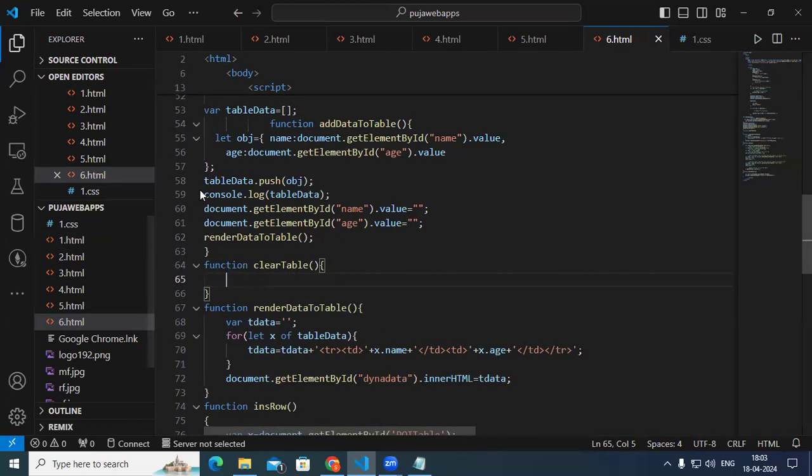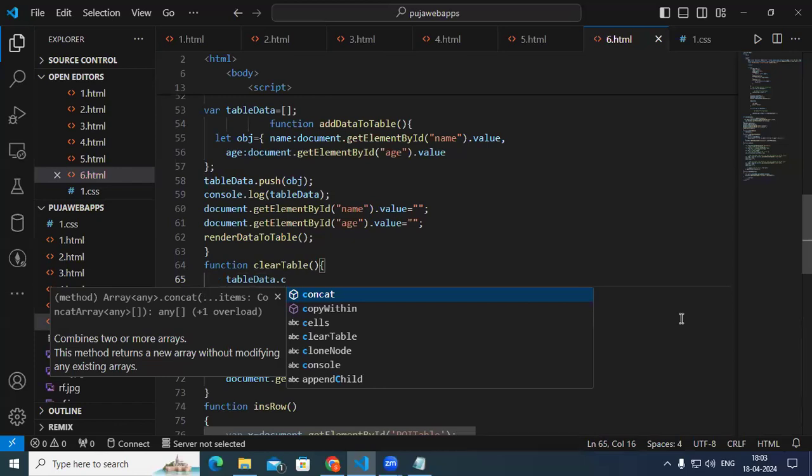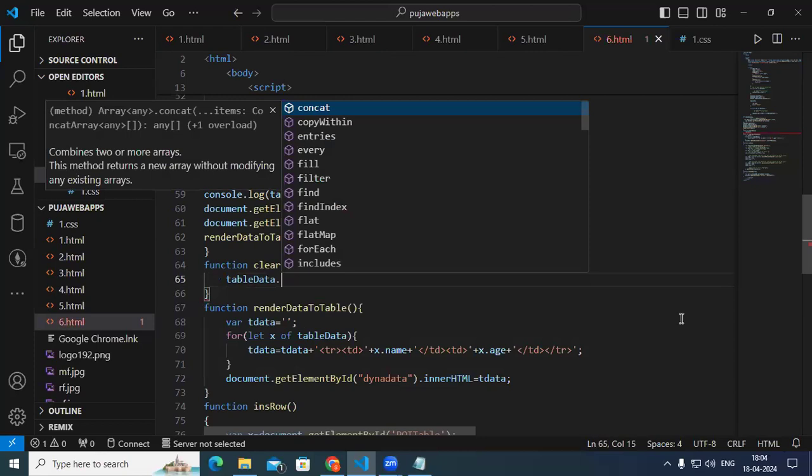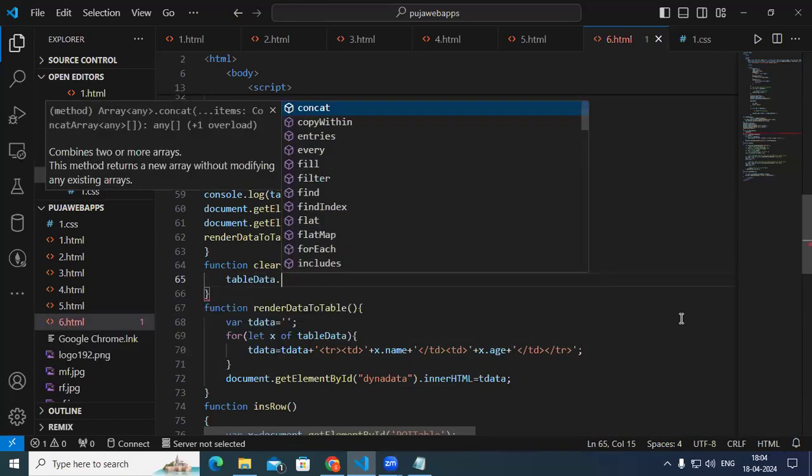So here we have table data. Just like data.push, can we use pop here? Here we are using the push keyword. Is a pop keyword also available in JavaScript? Yes, you can use pop also. But that is going to be later on.